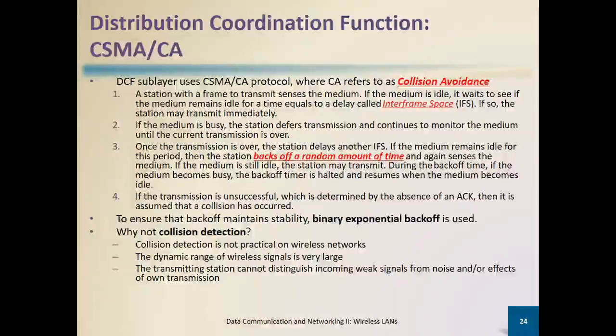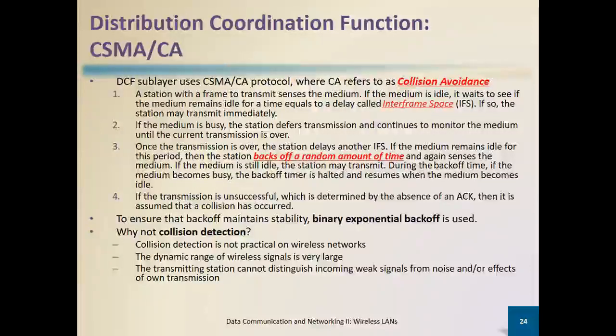Now, if the transmission is unsuccessful, which is determined by an absence of acknowledgement, then it is assumed that a collision has occurred. Obviously, if you do not get an acknowledgement, you can just presume that you had a collision along the transmission.